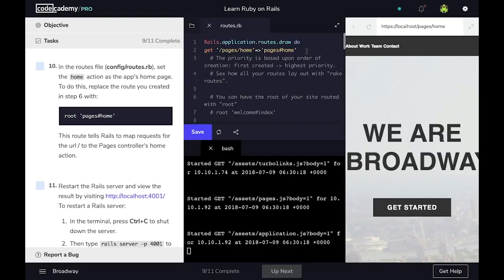So instead of forwarding to the home action in the page controller when we get pages home in the URL, which is here, as you can tell in the URL from the menu browser, we are just going to make that the root.